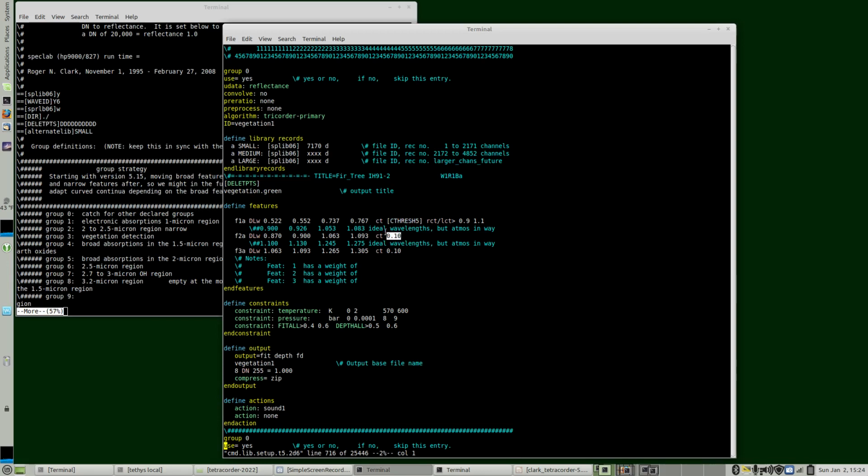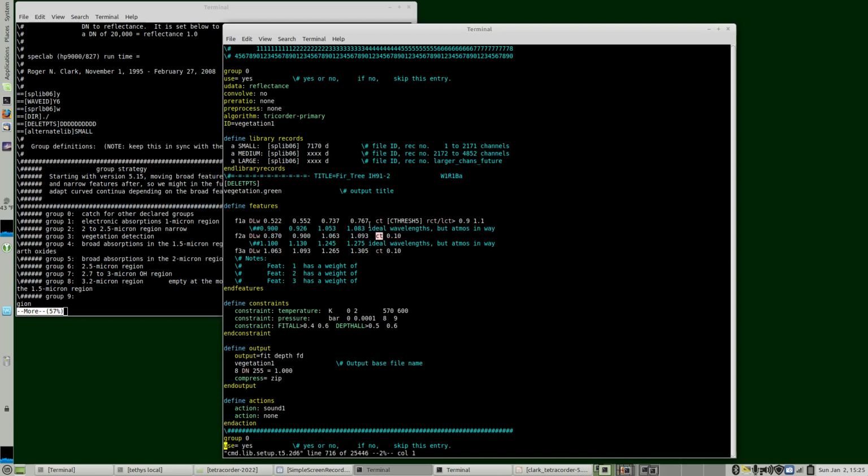If the continuum threshold, and this is the continuum at the band center, where this defined continuum, the band center is in the continuum removed spectrum of the reference spectrum, what the minimum position is. So it's not necessarily the midway point between the two continua. It's wherever the band bottom is. So the continuum threshold in this case is 0.1.